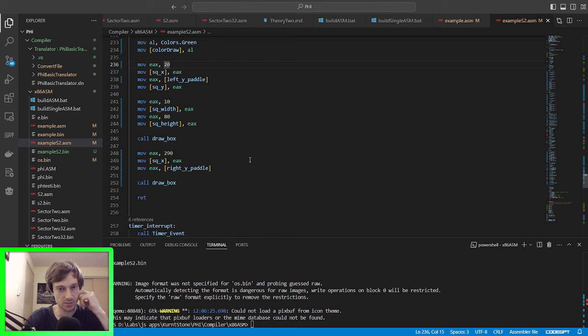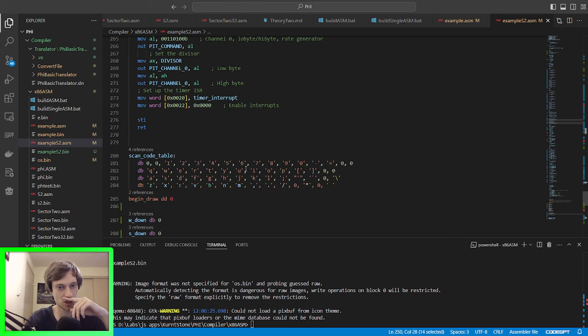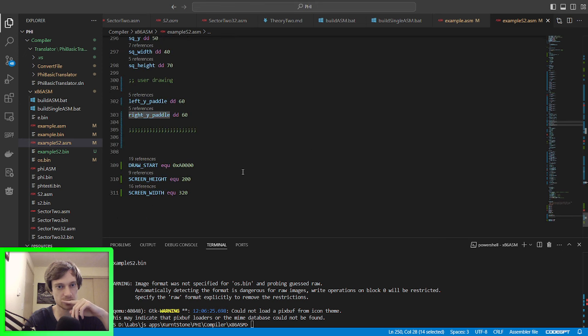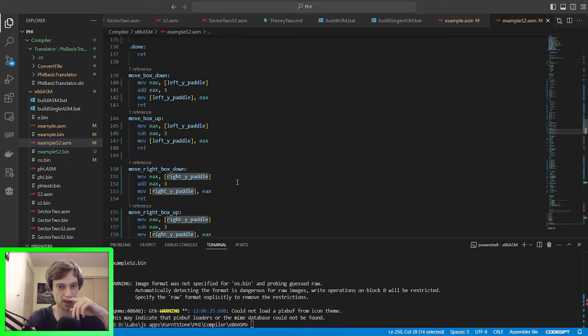Width and height are not going to be affected. 290, good. And this is right paddle Y. Move EAX. Did I do something wrong when it comes to that?